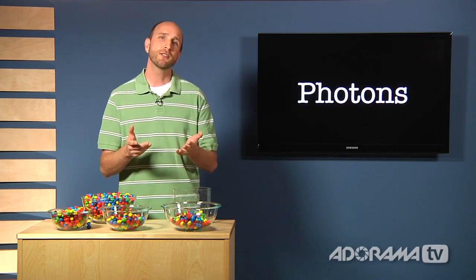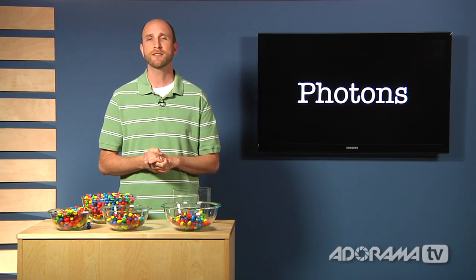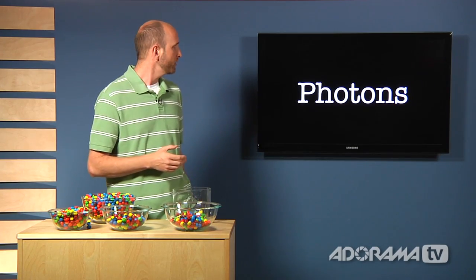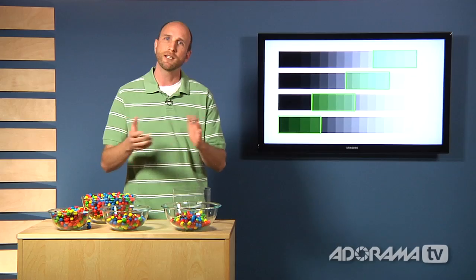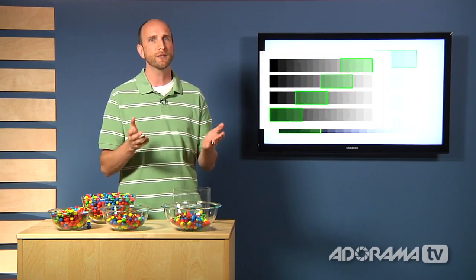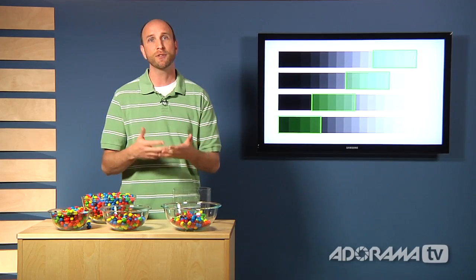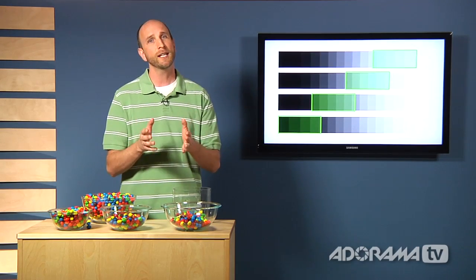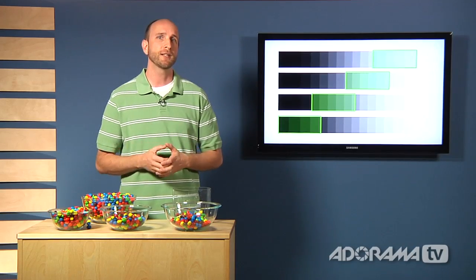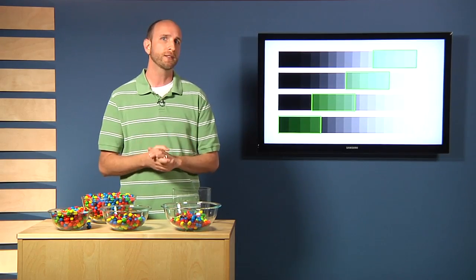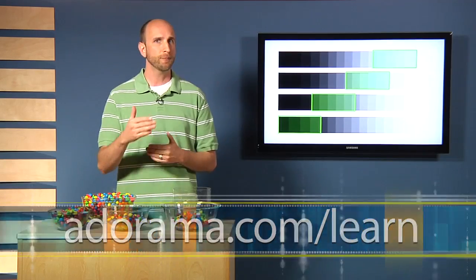One of those strategies is that you can shoot HDR images. Now HDR stands for High Dynamic Range. Now let me show you this little graph, and we can talk about how we can shoot these HDR images. To shoot an HDR image, you need to take several photos of the same scene at different exposure levels. You can see that on this chart, it's represented by these green areas. We would expose for the blacks, the shadows, the mid-tones, and the highlights, then we take all of those photos, we'd smash them together using Photoshop or some other post-processing software to create the final image. Now shooting HDR images is something we're going to cover in a future episode, but for right now, if you really want to get started, there are a bunch of articles at the Adorama Learning Center that will show you how to do this step by step.